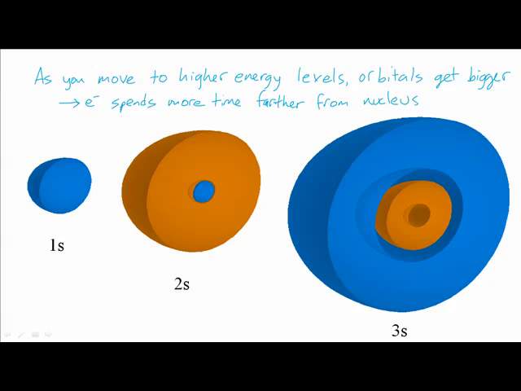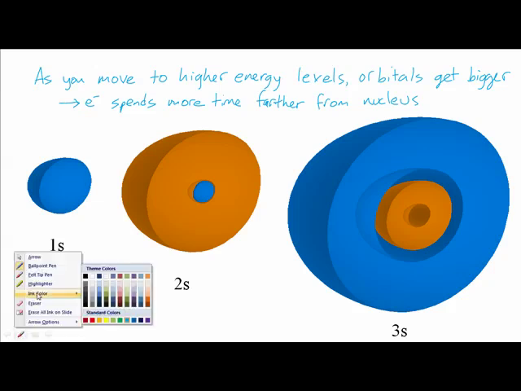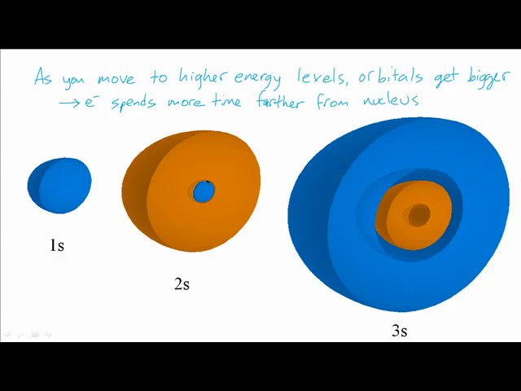Yeah, so if you look in the middle, the blue part of the 2s is small. So the blue part in this 2s diagram doesn't represent the 1s. What this is representing is the fact that there's a radial node right here in the 2s orbital. So the 2s orbital has a core part where there's some electron density, and then there's a radial node, and then there's another part where there's electron density. So this right here represents a radial node.